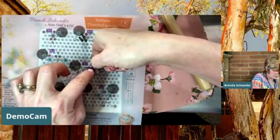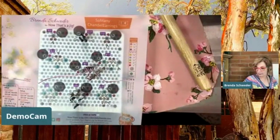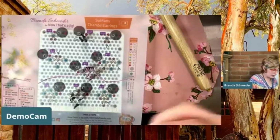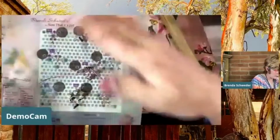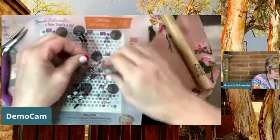Okay, that means I'm just going to take, where's my chain nose pliers, and grab in here from the side and make sure that those are nice and pinched together so they're on the same plane. That way you get a nice consistent shape. And I'm just going to go around here and back down here. Okay.